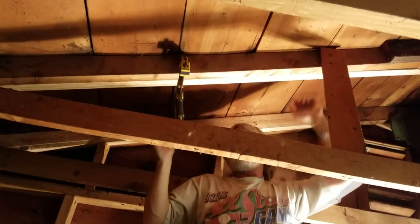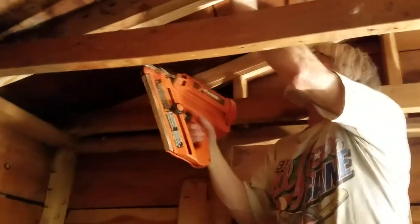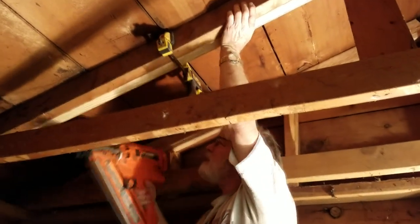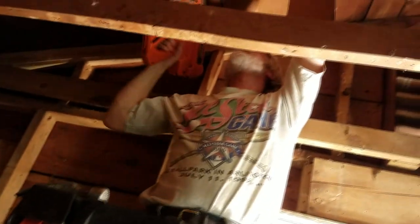The nail gun. You want to clamp it up top? Well, give me the clamp. Now nail it down there. You better be careful stepping on that. Let me push that in. Or use a clamp, because there's such a gap. Use your clamp. It needs to go up. Yeah, push it up. There it's going. All right.